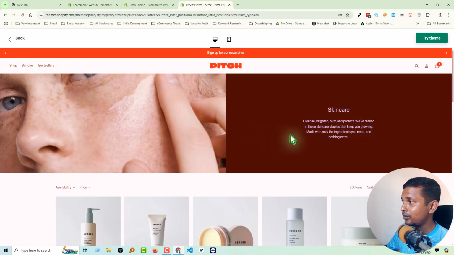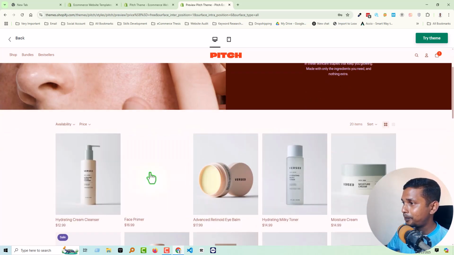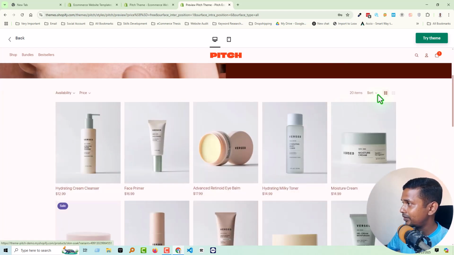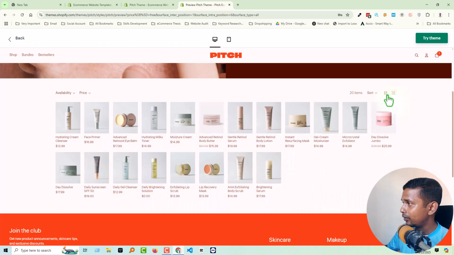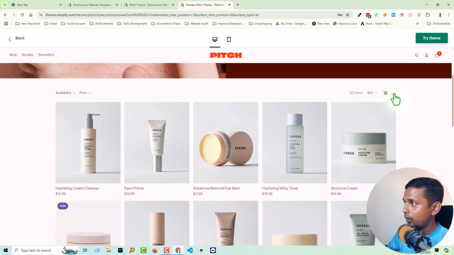In the shop page, you can see that they have added a page banner section or page header section with banner image and text, and here is the product layout of the shop page. Looks good. Layout chooser, also the filter option.